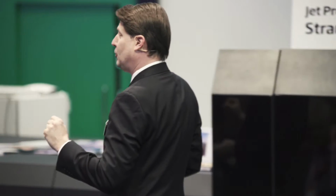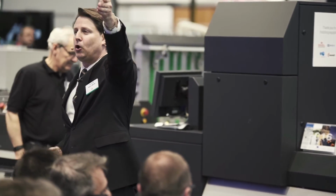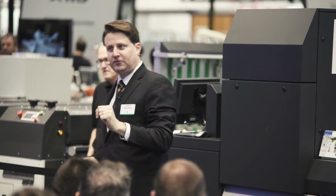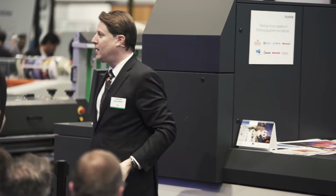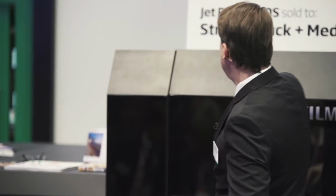Because of our inkjet technology, and because it's the industry's leading portfolio, we're now endorsed and approved by major print partners. Heidelberg, one great example. And I'm going to introduce you today to some real users who have got years of experience running the Jet Press, so you can hear directly from them about the difference that Fujifilm makes for them in their businesses. The first person I want to introduce you to is Stéphane Mariot. He's from Calendrier Alexandre, and he has been running a Jet Press since 2013. Listen to what Stéphane had to say about his Jet Press.